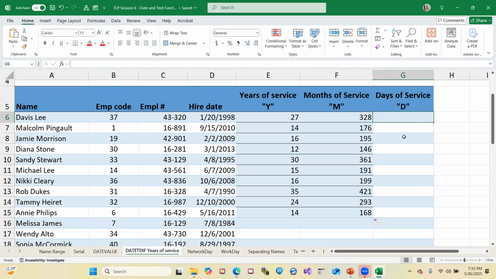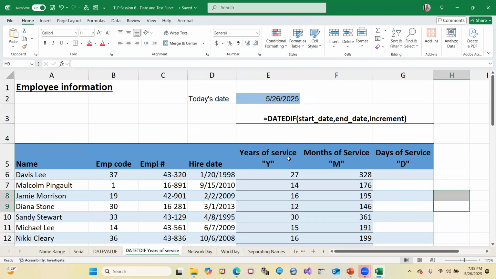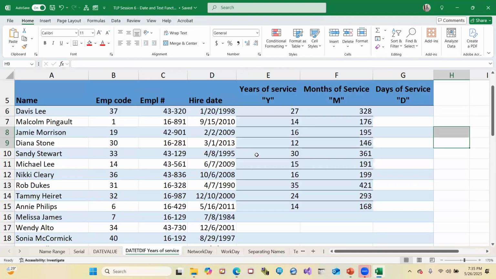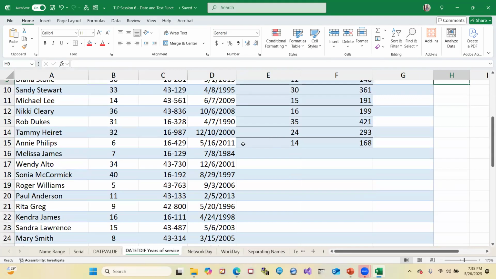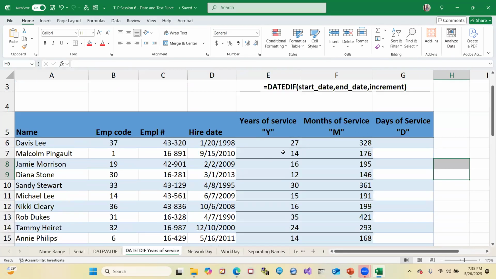Okay, so we're going to find the days of service. I will leave this to you guys, your time. You guys can figure that out. But I think part of the assignment has to do with doing all of these things and sending it back to me. So I'm going to stop here for the days of service. Okay, so let's make progress.